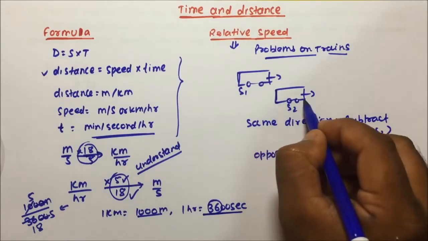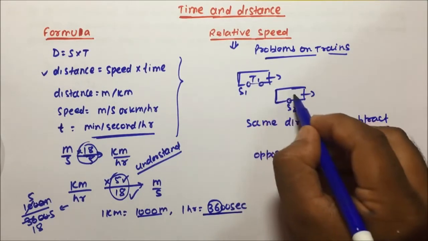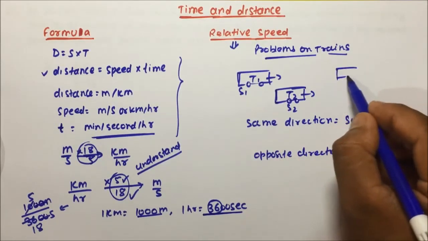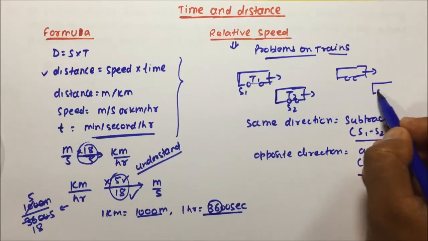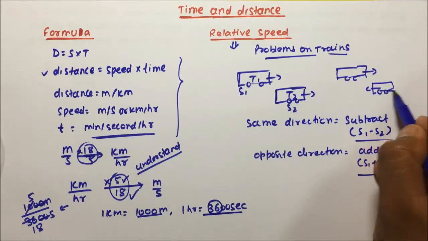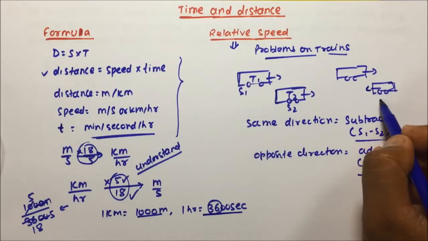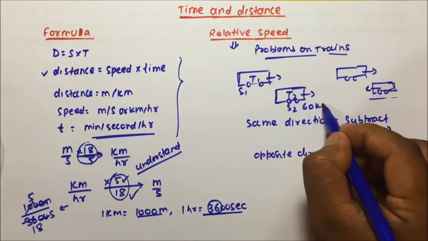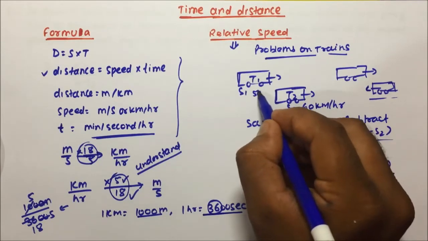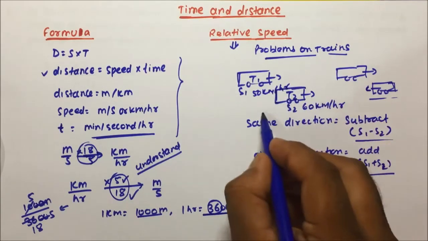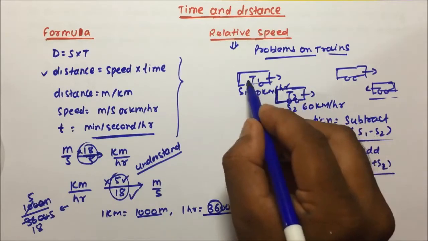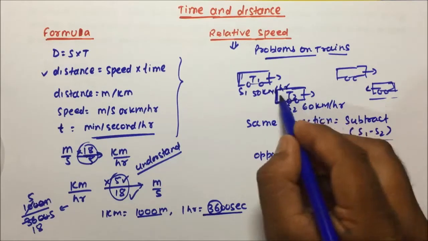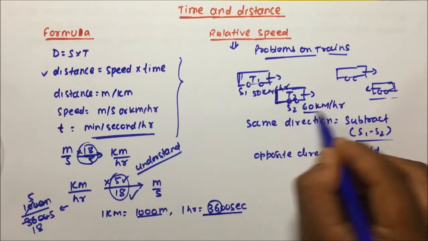See, if two trains are moving in the same direction, then you feel that the other train is not moving very fast. But if the two trains are moving in the opposite direction, suppose you are going in this train and one other train comes in the opposite direction, then you will feel the other train is moving very fast. See, basically what happens, suppose the speed of this train is 60 km per hour and the speed of this train is 50 km per hour. So the relative speed, I mean with respect to the other train, this train is only 10 km per hour slow, or you can say with respect to train 1, train 2 is only 10 km per hour fast.